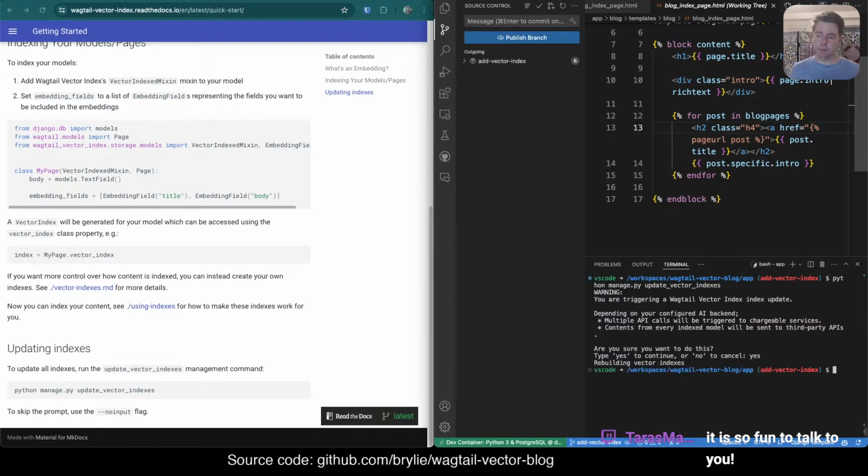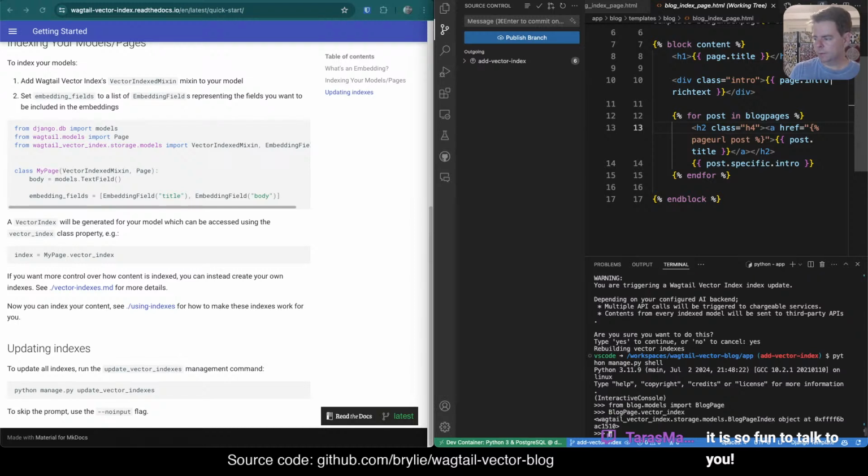So I'm building the vector index, from the blog page into the vector index.